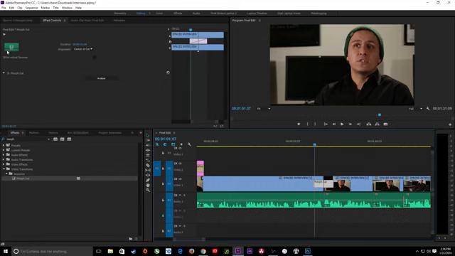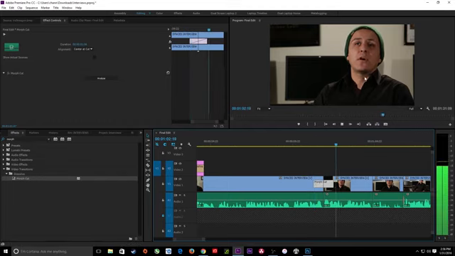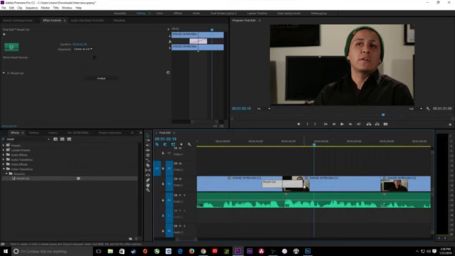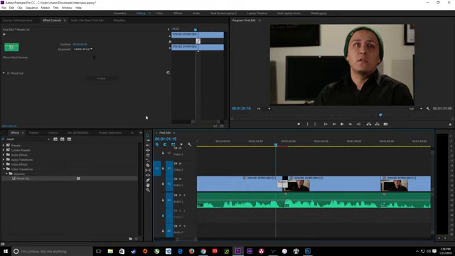And I guess I was wrong about the image showing up here, but this did finish the morph cut. And as I play through this, it also helps. I'm going to grab this and just shrink this a little bit and see how that does. It's reanalyzing here. Once it's through analyzing, this button will pop up in the effects control here. There we go, it's done.